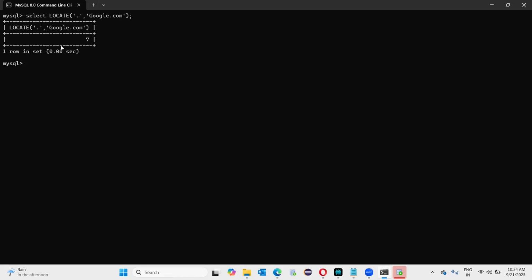So 1, 2, 3, 4, 5, 6, 7. The dot is at position 7.